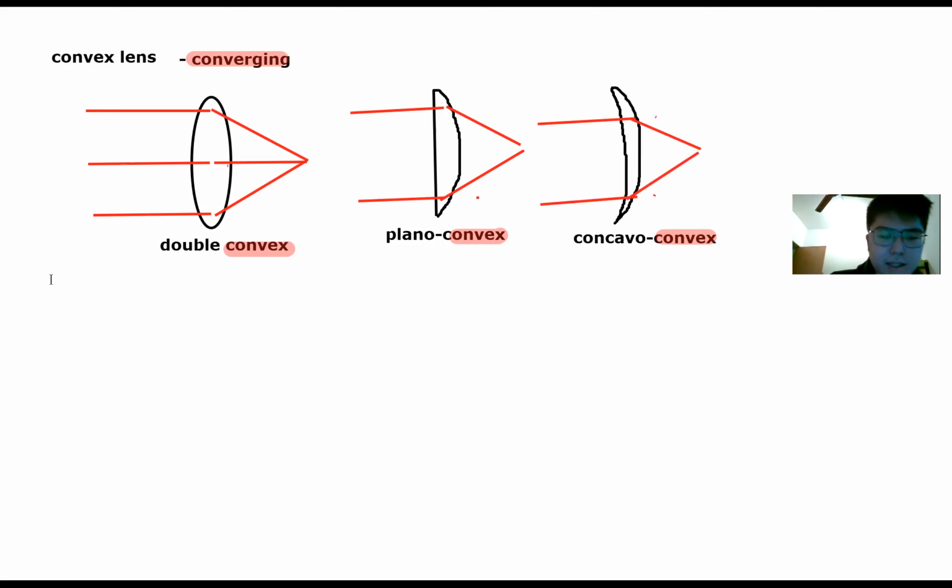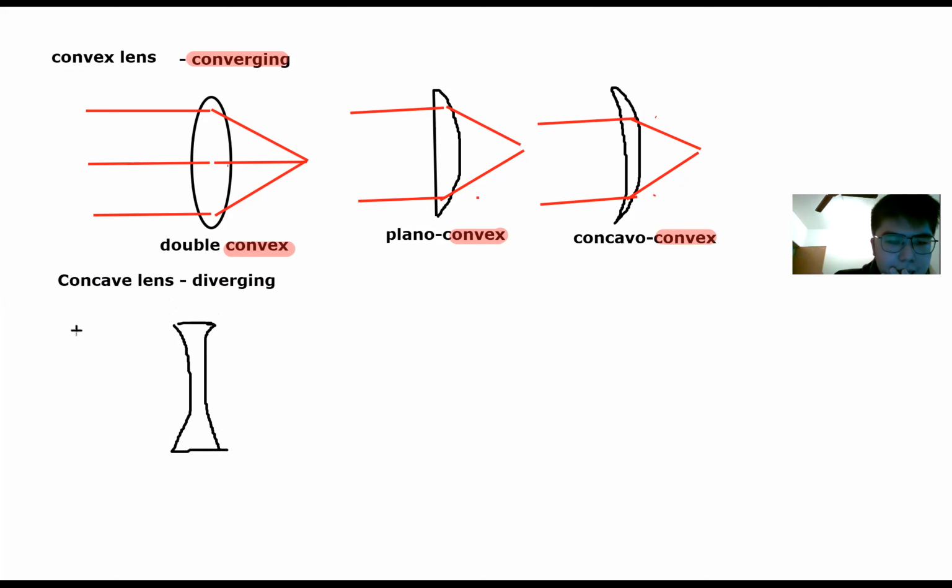Now, second type of lens is the diverging lens, and we call it the concave lens. Okay, this is the diverging lens. Same thing, if I were to draw the concave, then it looks like this one. So the corner should be thicker than the middle part. And if I draw the light ray, any ray that strikes it will be diverged. So it moves away like this, away like this.